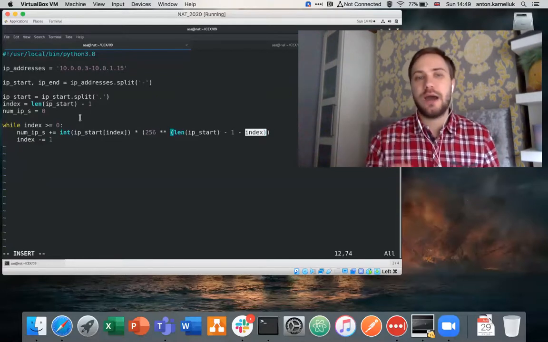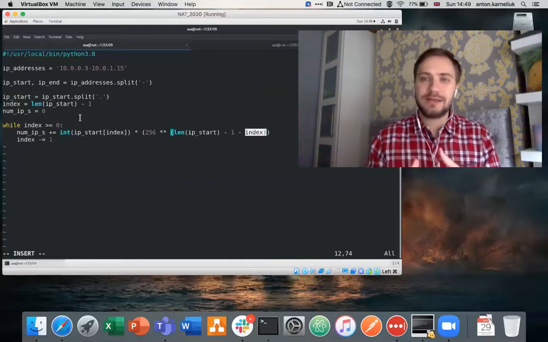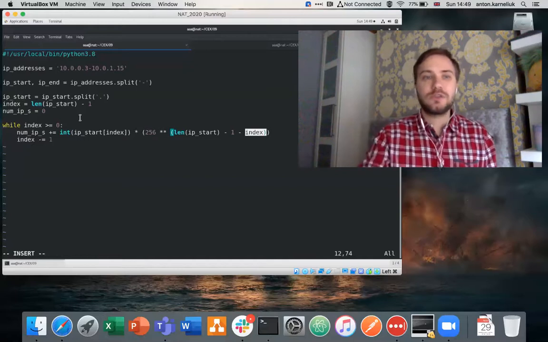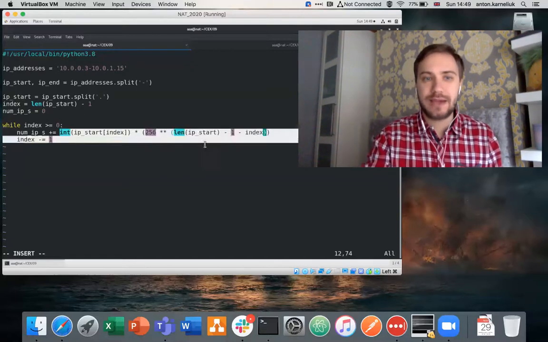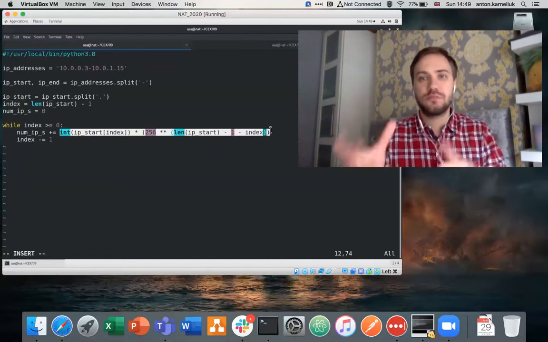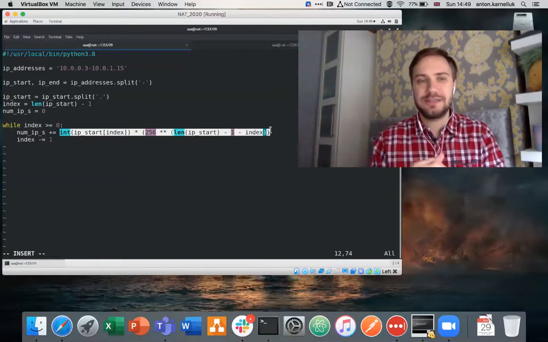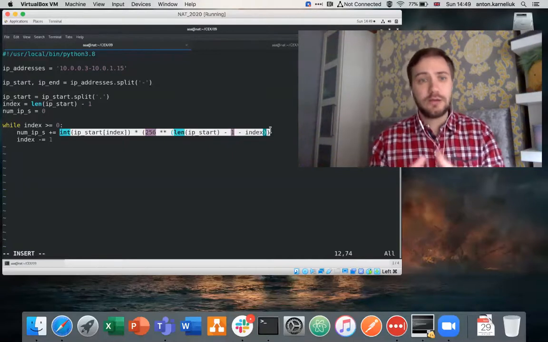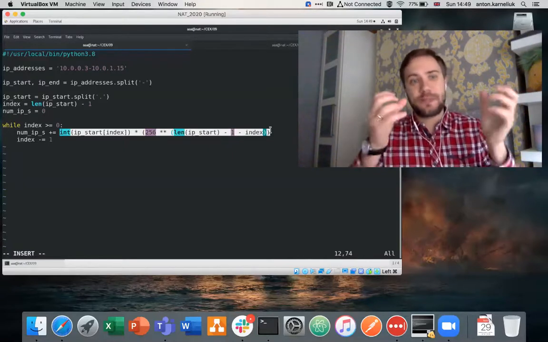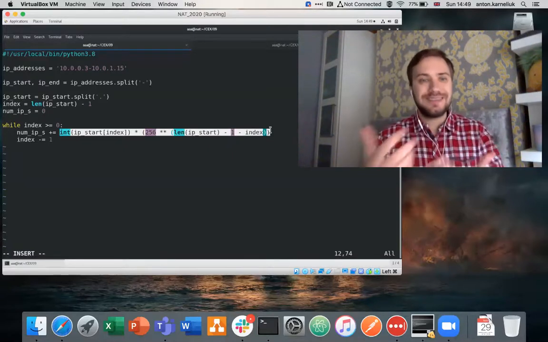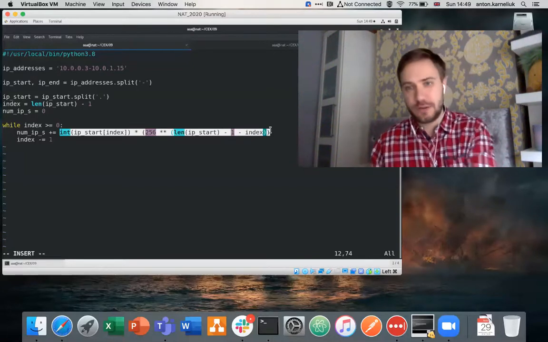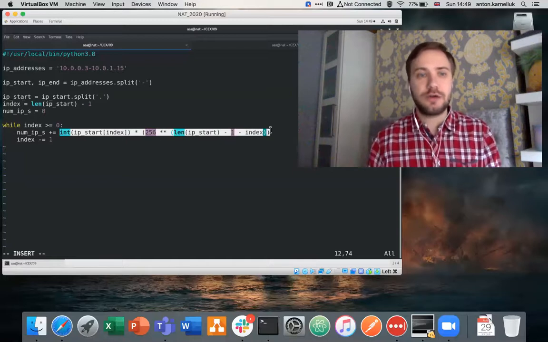So the element to the power of 0 means 1. This is math. That's why for the first octet it wouldn't be multiplied by 256, because 256 to the power of 0 is 1. For the second iteration it will be 256 itself. For the third iteration it will be 256 to the power of 2, so multiplied by 256 twice.